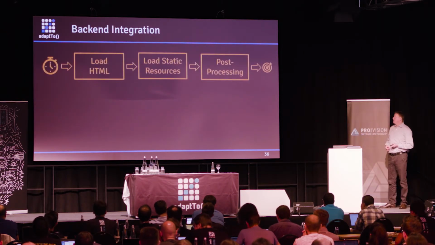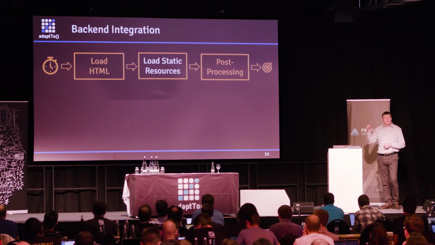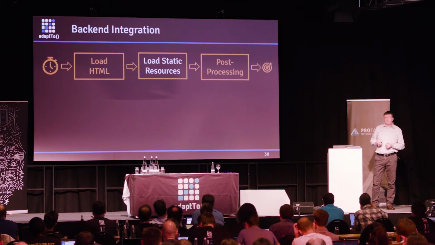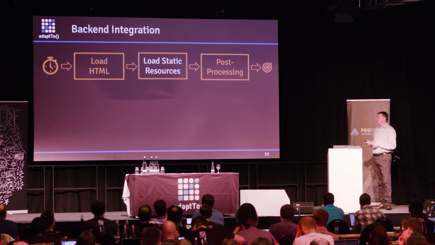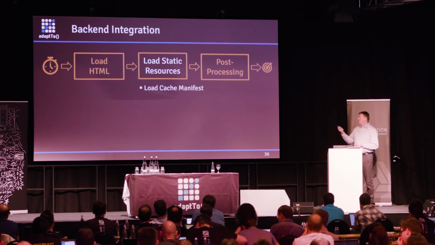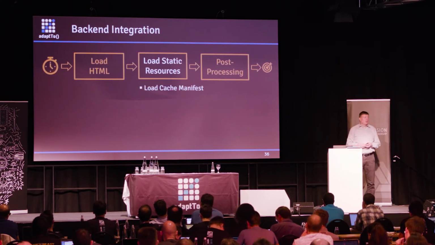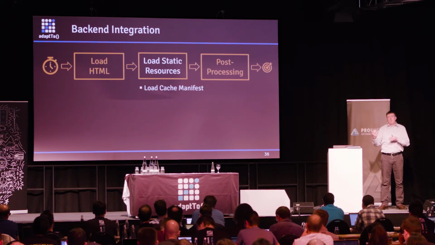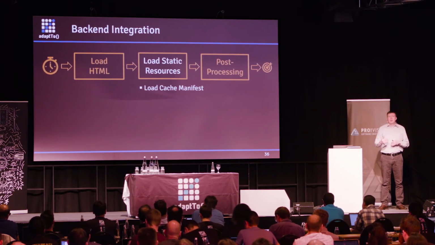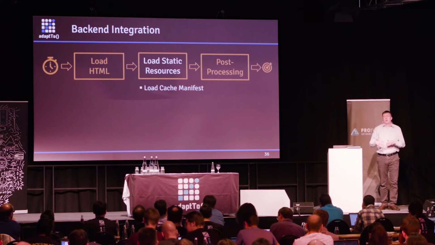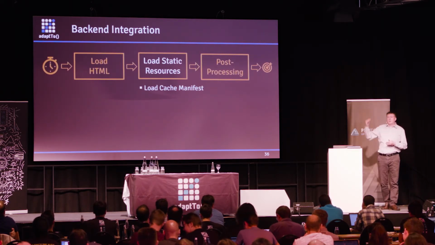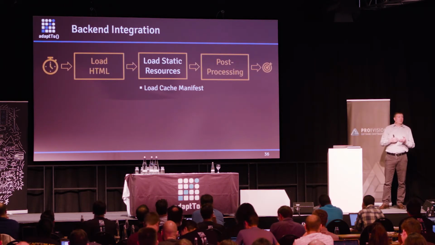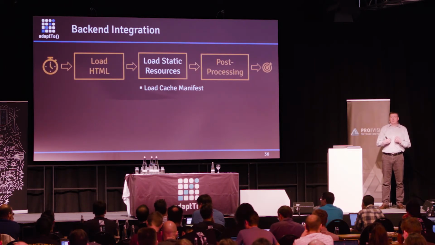OK, the second step is loading the static resources. Some static resources we have already seen, but that's not all. There's a technology we use, the cache manifest. The cache manifest is an HTML web standard for browsers to cache single-page applications. It's just a list of all static resources that the browser should cache. We can use it as well. So this list is all the static resources that AEM should incorporate.